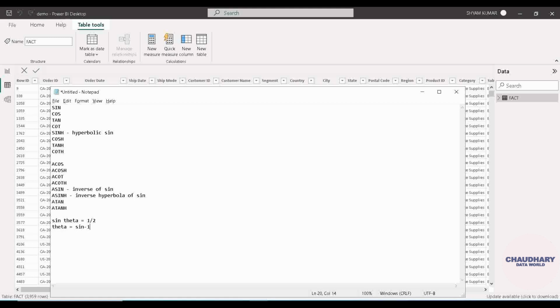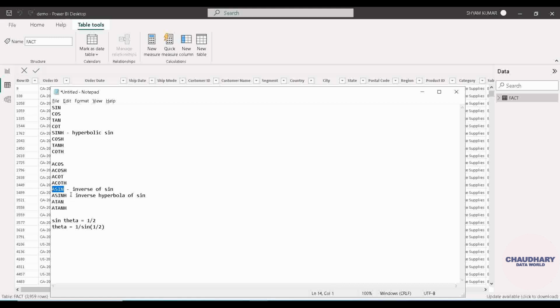Sine inverse is written as sine with a superscript -1, that means theta equals sine inverse of 1 by 2. So that is what ASIN represents: the inverse of sine.